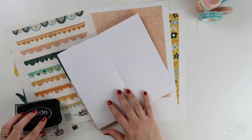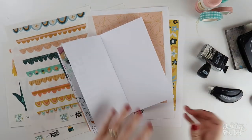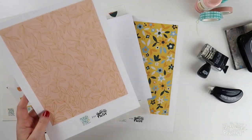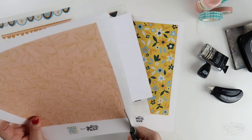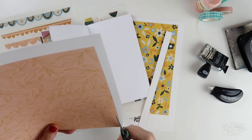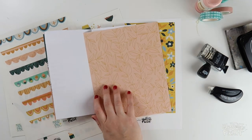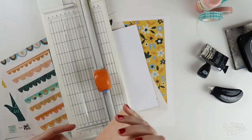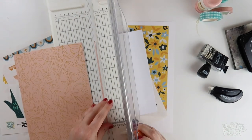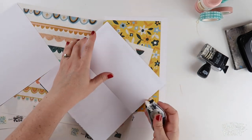It's typically only for maybe a four or five week period that I use one traveler's notebook insert. So it's really fun to go back and see what I was listening to and thinking about. I'm going to start by cutting down one of the pieces of patterned paper and I want to feature this on the right side as a full page of patterned paper — it's my favorite scrapbook supply.